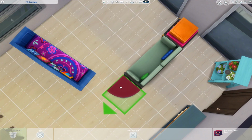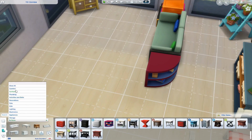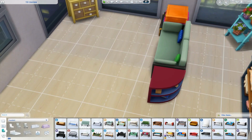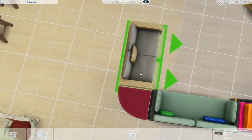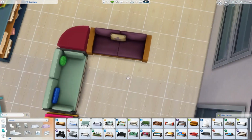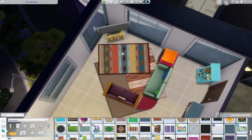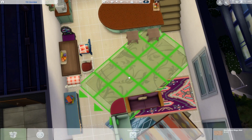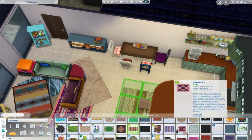And just trying to find a side table, and I actually thought this side table would fit really nicely in this corner because it has rounded edges, but it's really for kids, so I think it has a toy car and some other toys in the shelf, but oh well. It doesn't really matter. I mean, you're not going to look at it that much anyway. And putting down some rugs. I really like the mixture of these rugs and some more rugs. I really love rugs. I think I've mentioned that before.